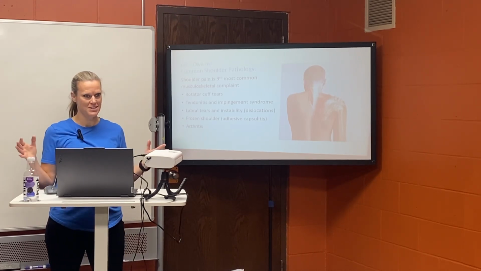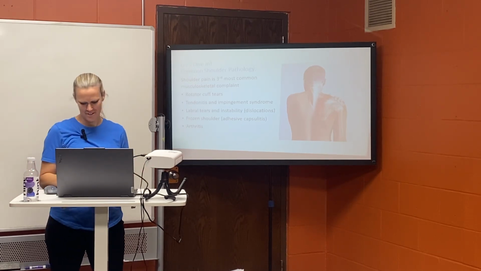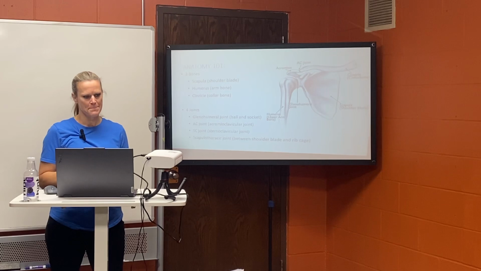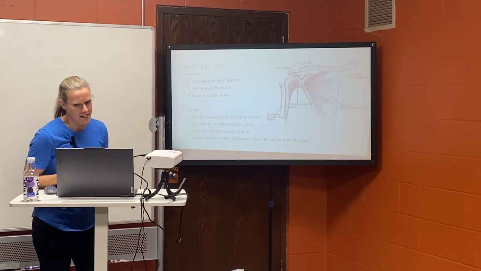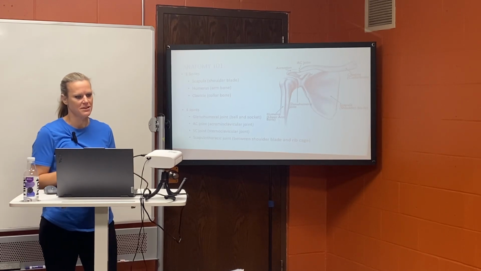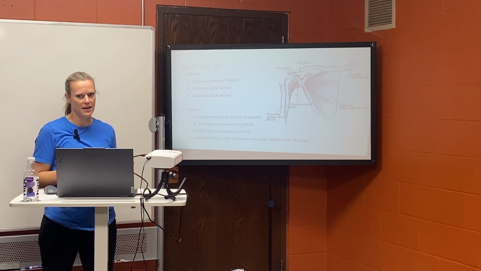So kind of the gamut of injuries we get when we're younger and then injuries we get when we're older. So there's kind of a variety for everyone. So I'm going to talk a little bit about the anatomy now. I kind of geek out on this stuff, so you can let me know if I'm getting over your head or you want more clarification, or otherwise I'll keep going.